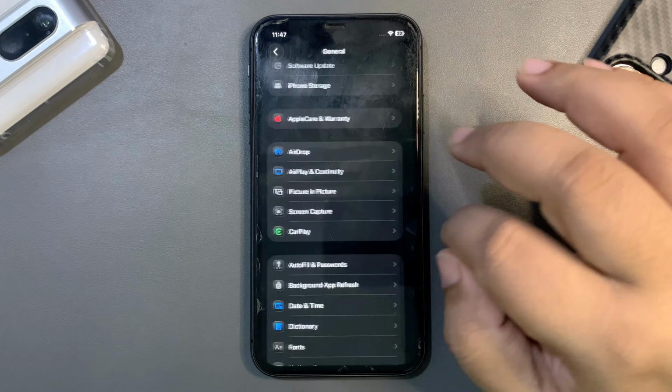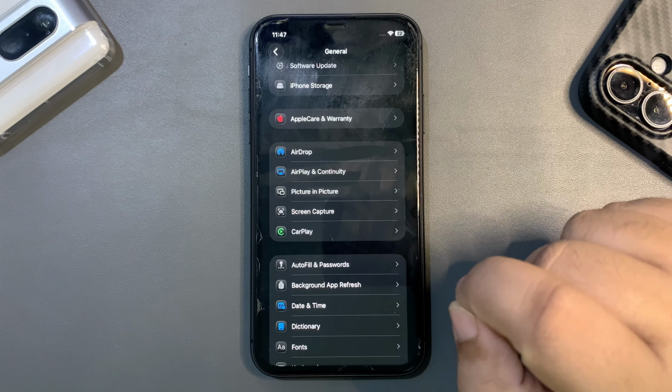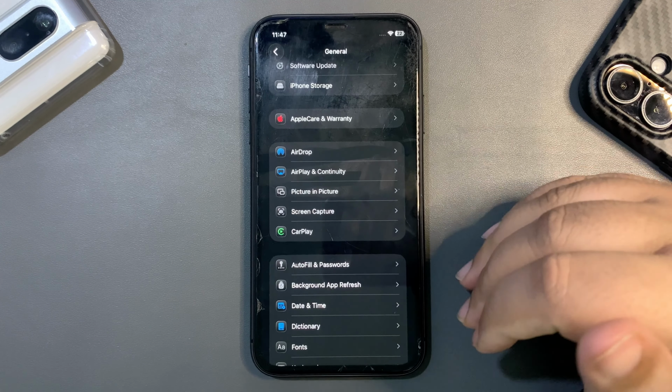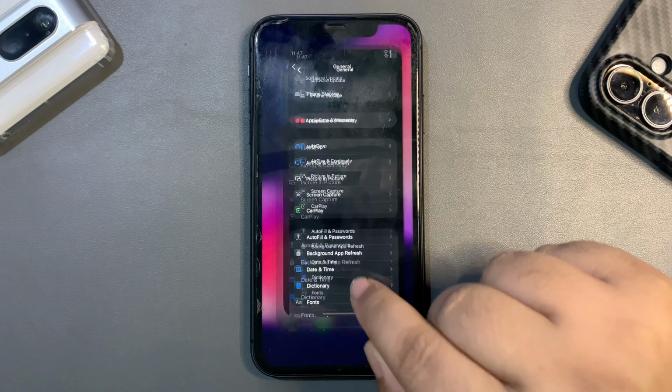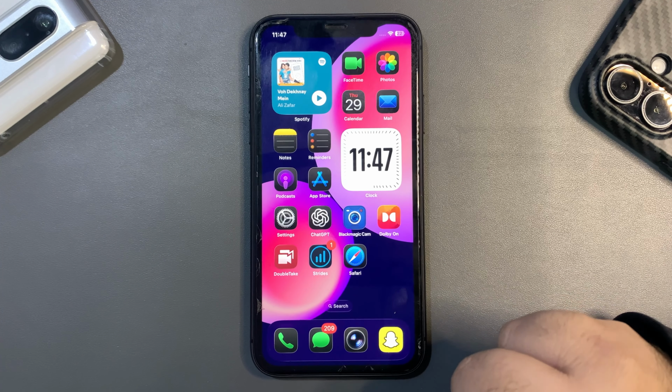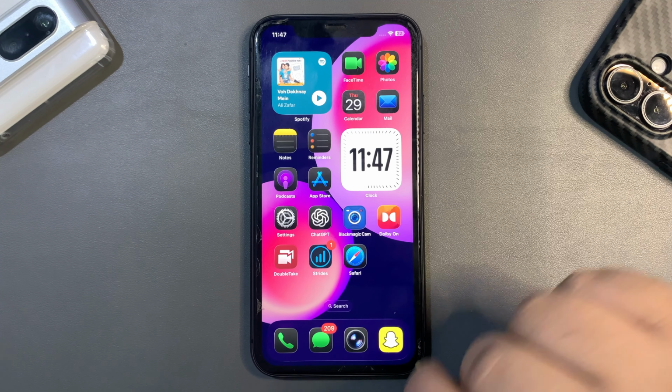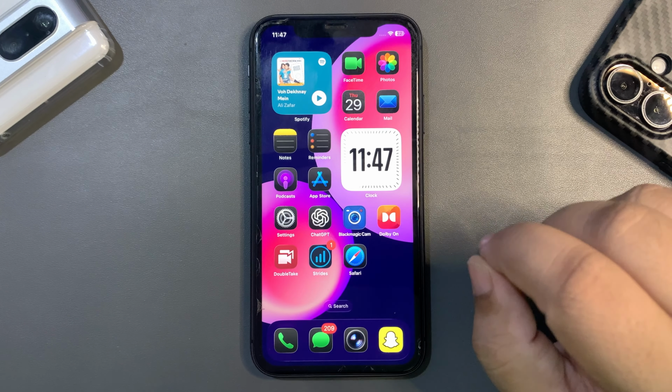And by doing all these settings, you will be able to get a slightly or maybe a much better battery life, because in my case I got a really good and a much improved battery life and a much improved performance. So that's all from this video and I'm going to conclude this video.